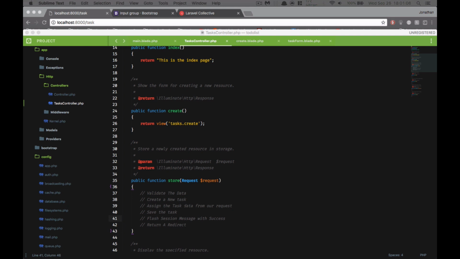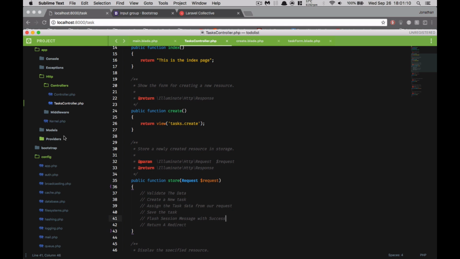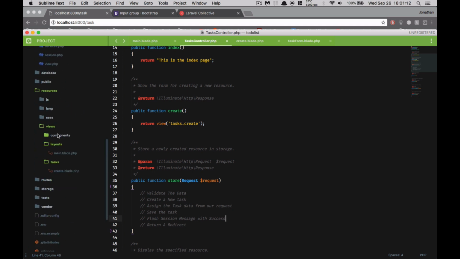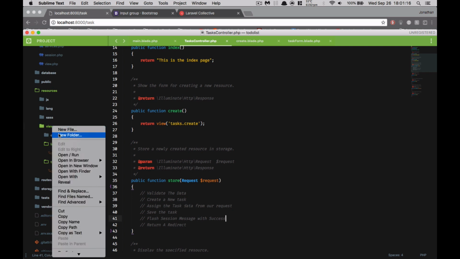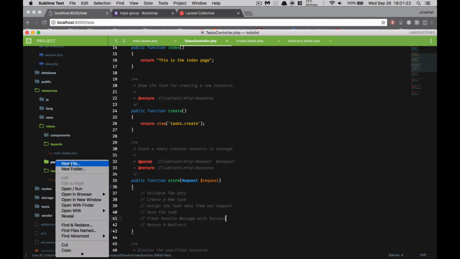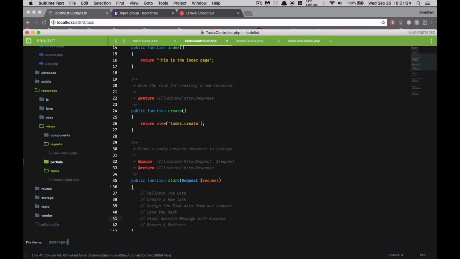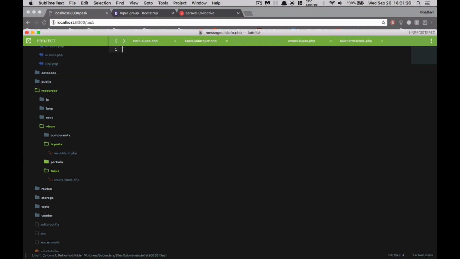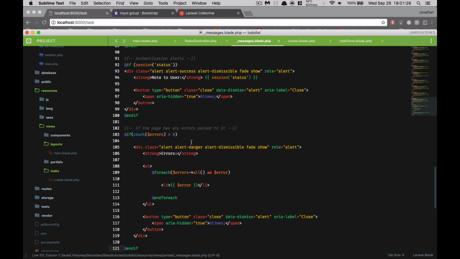Awesome. So we'll copy that, and we're going to go down to our resources folder, into our views, and we're going to create a folder called partials. And in that partials folder, we're going to create a new one called messages.blade.php, and we're going to save that.